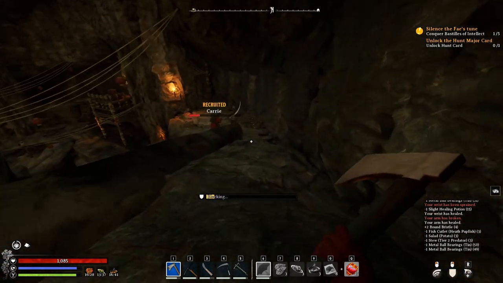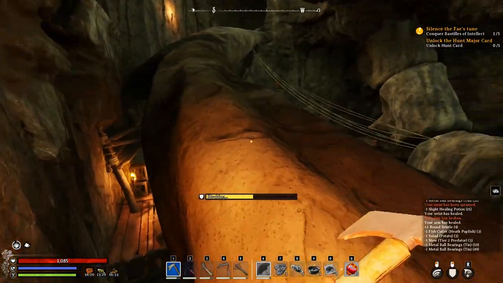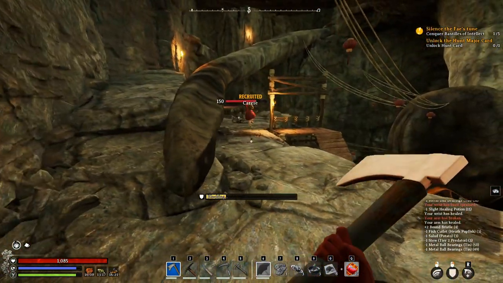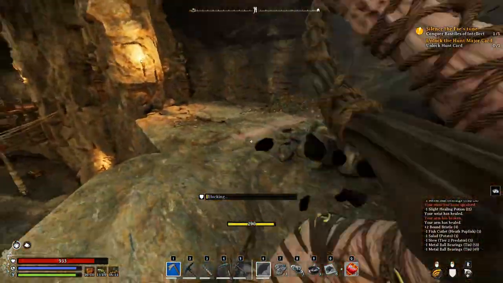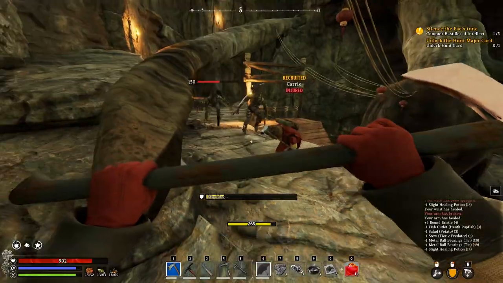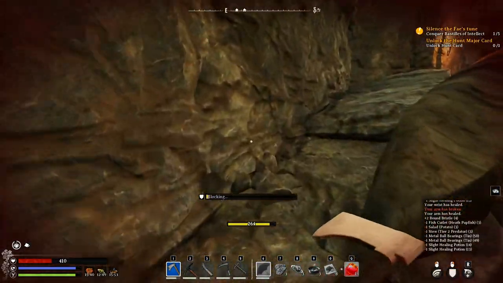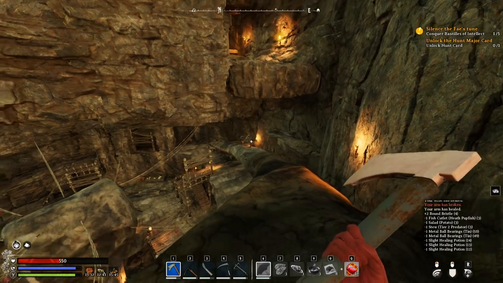Fight in this room. It's easier to avoid their ranged attacks. Oh, fuck. The problem is she keeps engaging. She doesn't retreat. Yeah, you stay down there. Oh, that hurts so much. This is what we need to fight on this.